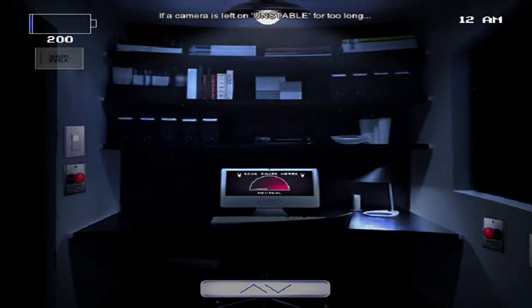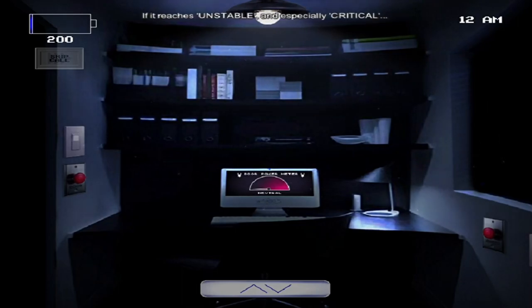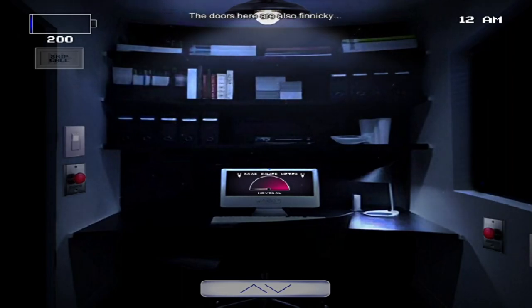If a camera is left on unstable for too long, it will enter critical status, where it will start to repeatedly drain big chunks of power at once. If it reaches unstable, and especially critical, you need to reset the camera immediately. Otherwise, power supply will be quite an issue for you.